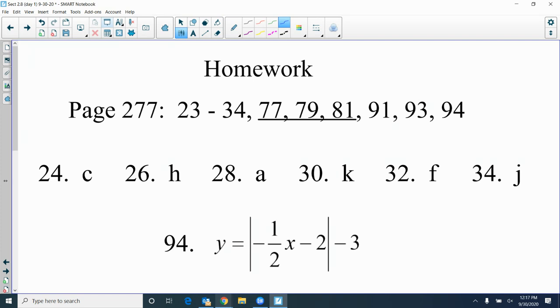Anything else? Ty, they were saying that in the textbook, would they say horizontal stretch of 2, or would they say a stretch of 1/2? No, it's a horizontal stretch of 2. If they said a horizontal stretch of 4, then it'd be 1/4. Horizontal stretch of 6, 1/6. Now, if there's a 2 there, that means it's a compression by 1/2. You gotta watch that.